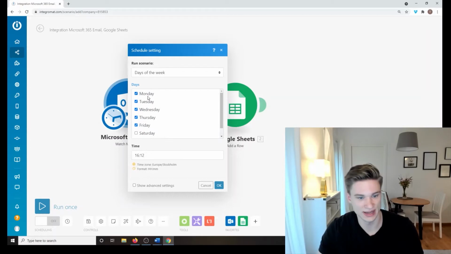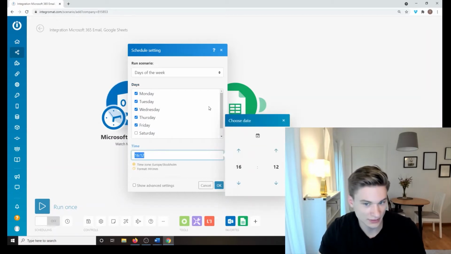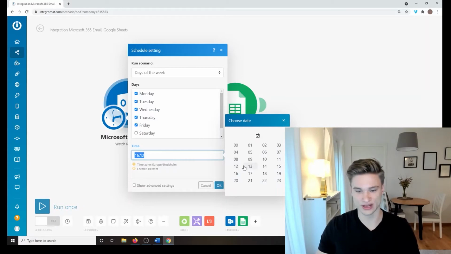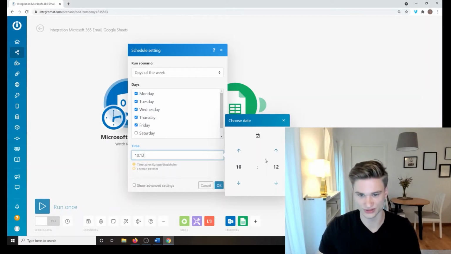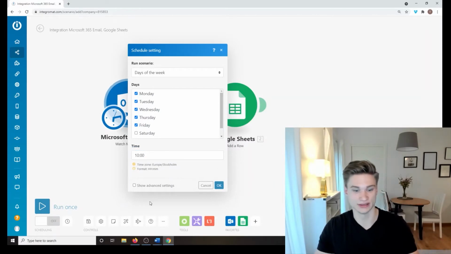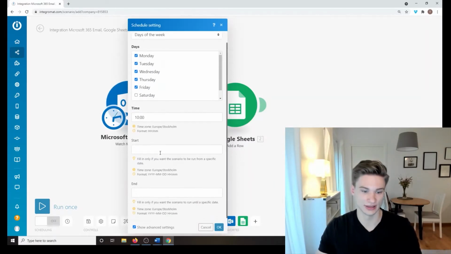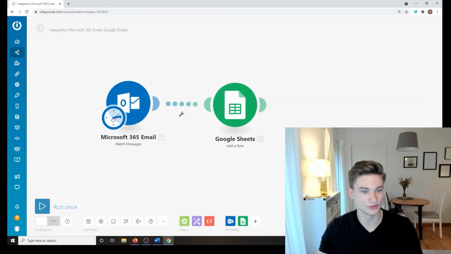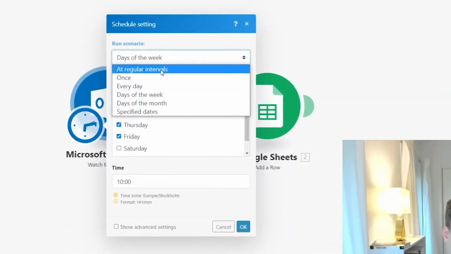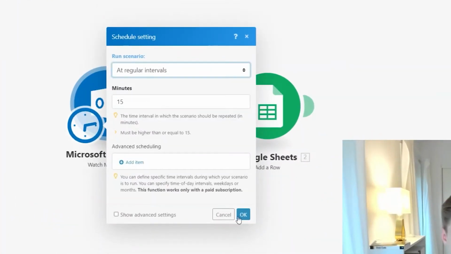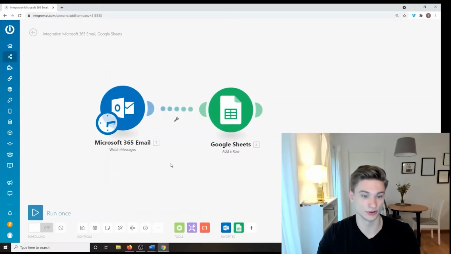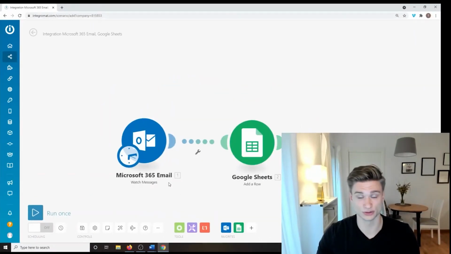We just say every week during the day, we want to run this automation, and for whatever reason, we only want it to run once a day at 10 o'clock. Please fetch all the emails that came in and then trigger our team. That's one way to do it, that you just set it to specific days. In our case, let's just have it run every 15 minutes, all days of the week. We want to run this automation. So that's how you work with the triggers.